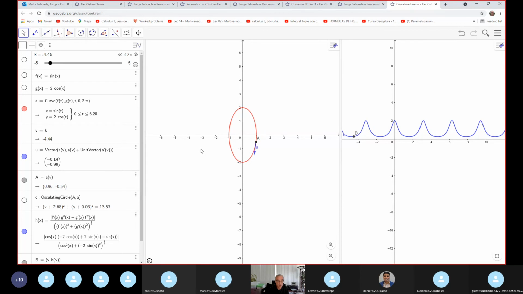However, the most important thing I want to show you is the osculating circle and the curvature. Let me activate the osculating circle. On the right hand side of the window, you see the curve that corresponds with the curvature. You can see that when you go to this point, the curvature is maximum and the osculating circle is smaller. When you go to this point, the radius of curvature is maximum, the curvature is minimum. Do you see or no?